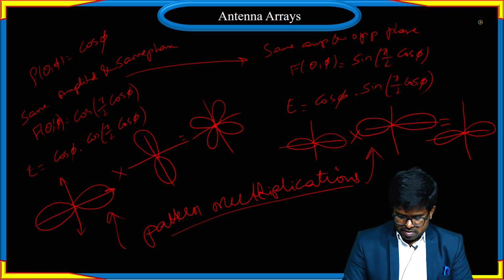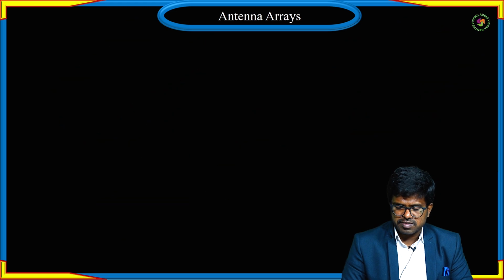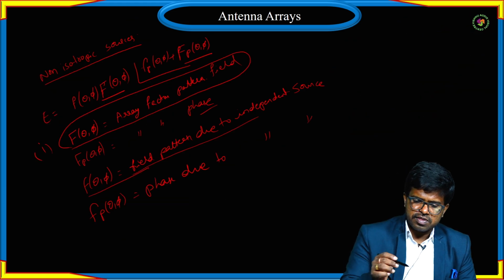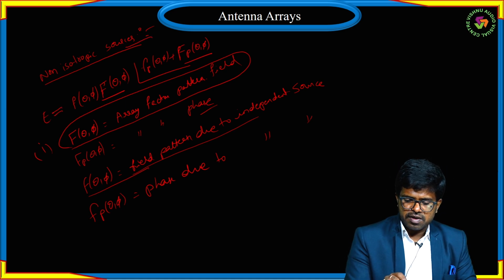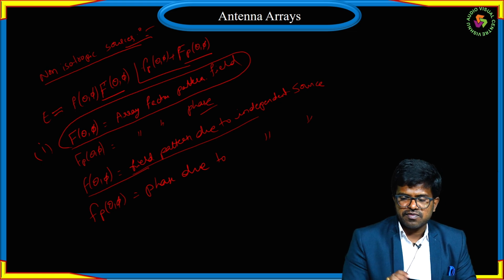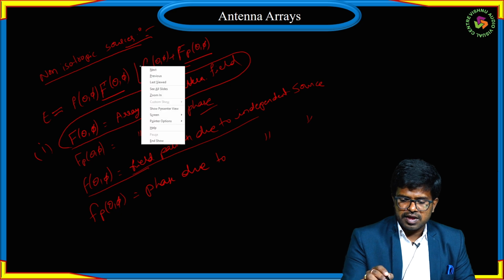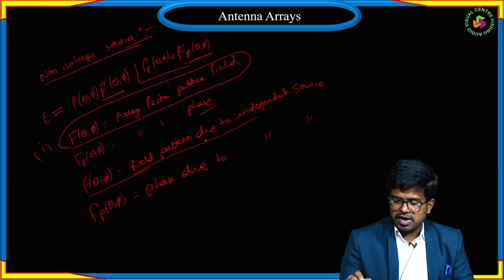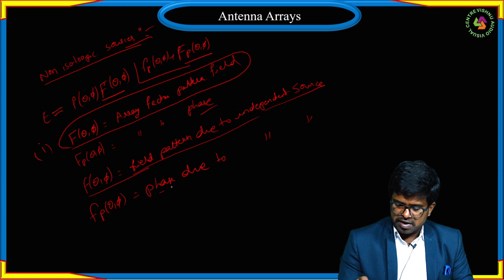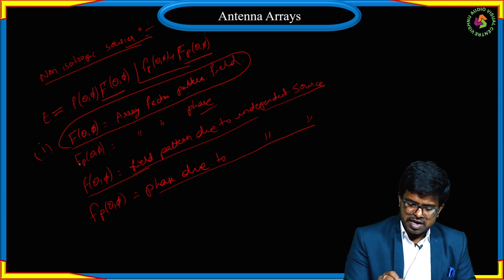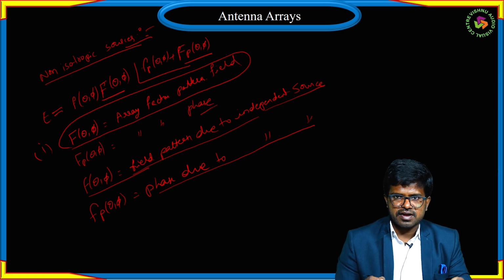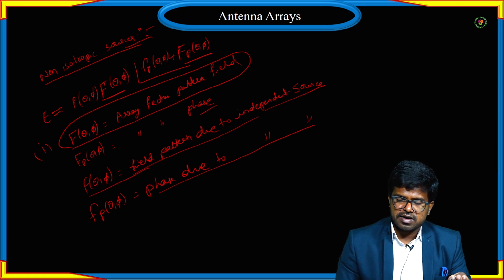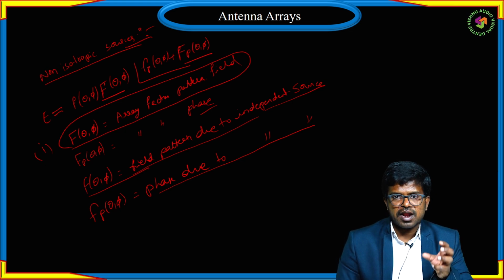Okay, see once again, pattern multiplication is normally used for non-isotropic sources. We will discuss this. In the case of non-isotropic sources, the resultant field equals small f of theta comma pi into capital F of theta comma pi. This is the addition of two phases. Here small f of theta comma pi is the field pattern due to independent sources. This is the phase pattern due to independent sources. And capital F of theta comma pi we call the array factor field pattern. We have discussed the array factor field pattern just now, for the first case, second case, third case, where we calculated the En value, the normal field component. That is the array factor field pattern.